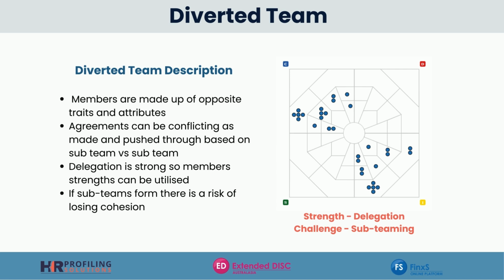And this is where you can see, in this situation, the assurers would go out to lunch, for example, and they may not necessarily associate with the other team, the influencers. So the strength here is delegation from one to the other, because they have opposite strengths to each other, so they can utilize their strengths well if there's some tolerance for them. The challenge is for them not to sub-team and keep in their own silos.